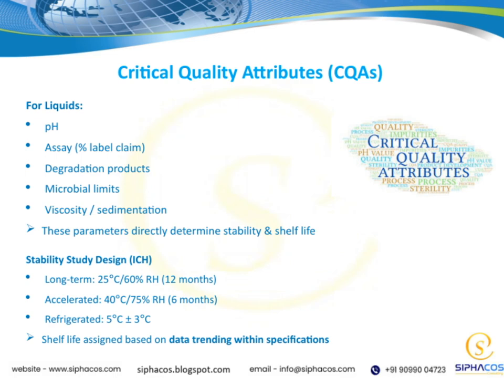And of course, refrigerated conditions at 5 degrees C plus or minus 3 degrees C are used for products that require cold storage to maintain stability. The shelf life we assign is ultimately based on data trends observed within these testing parameters. If the product remains within specifications during these studies, we can confidently determine an appropriate shelf life.